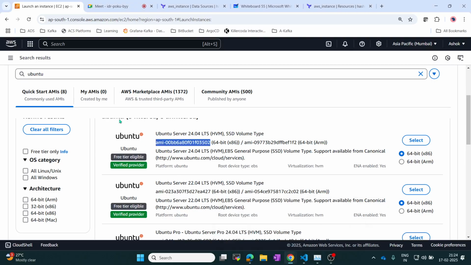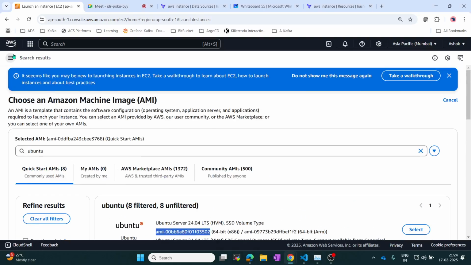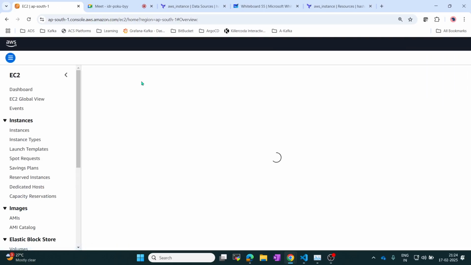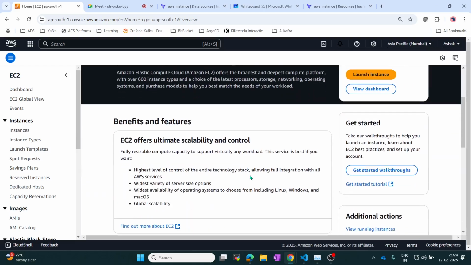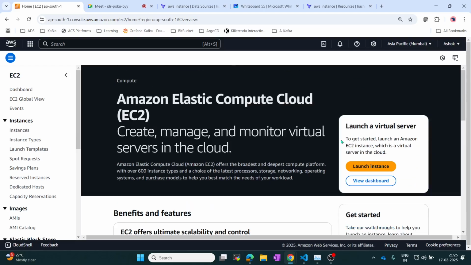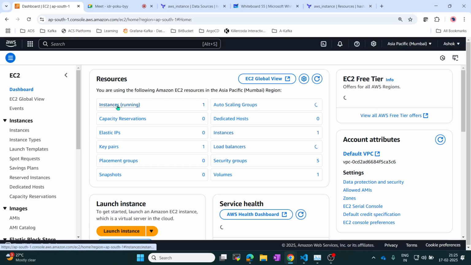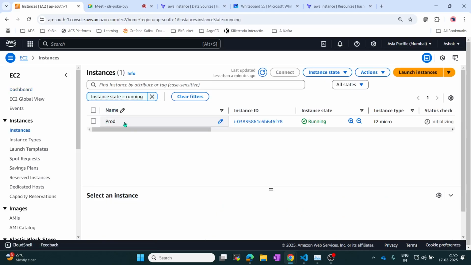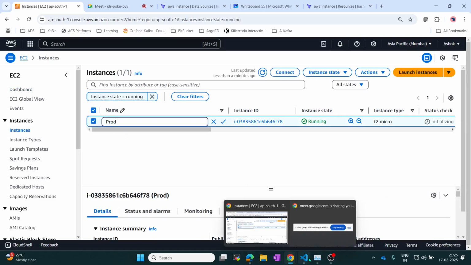Okay, let me go here. EC2. So it has created an instance called prod. Okay, so now let's come here.